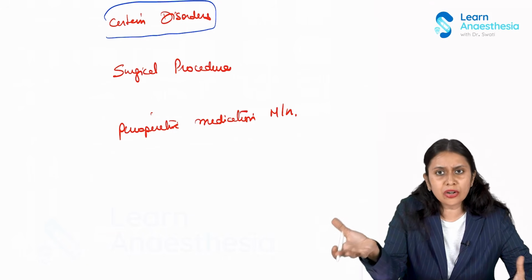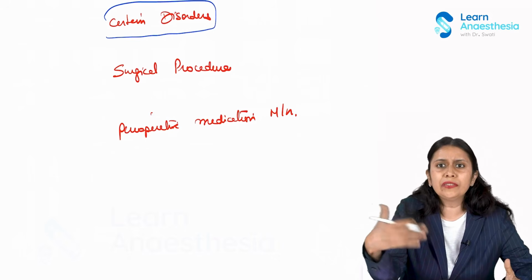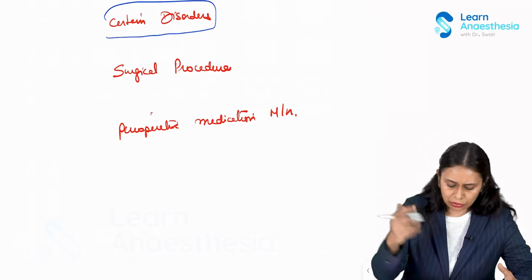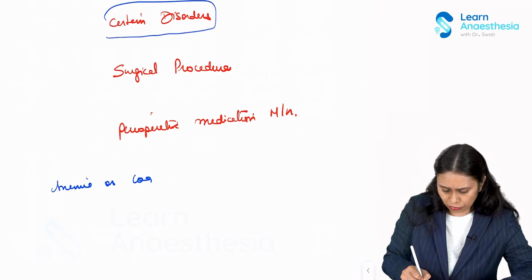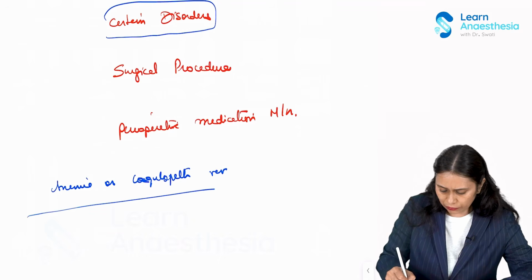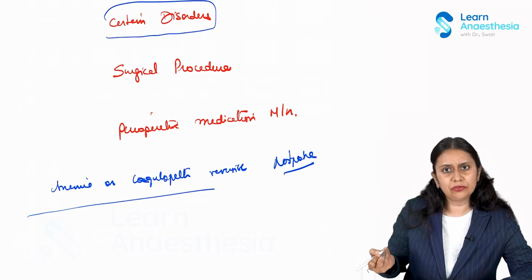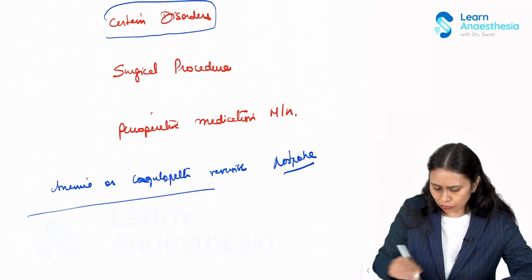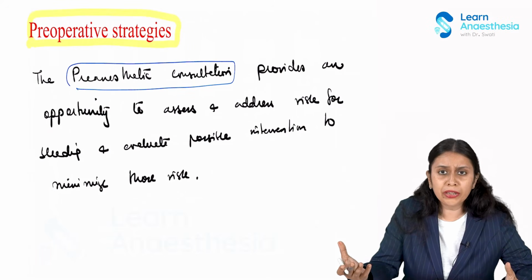Since it's a reversible disorder, we can optimize the patient and then take the patient for surgery, giving us a better outcome. So if a patient has anemia or a reversible coagulopathy, we can postpone the surgery for a reasonable time period and then take up the patient for surgery to give us a better outcome. So in pre-anesthetic consultation, we have the window period for all those plannings as well.